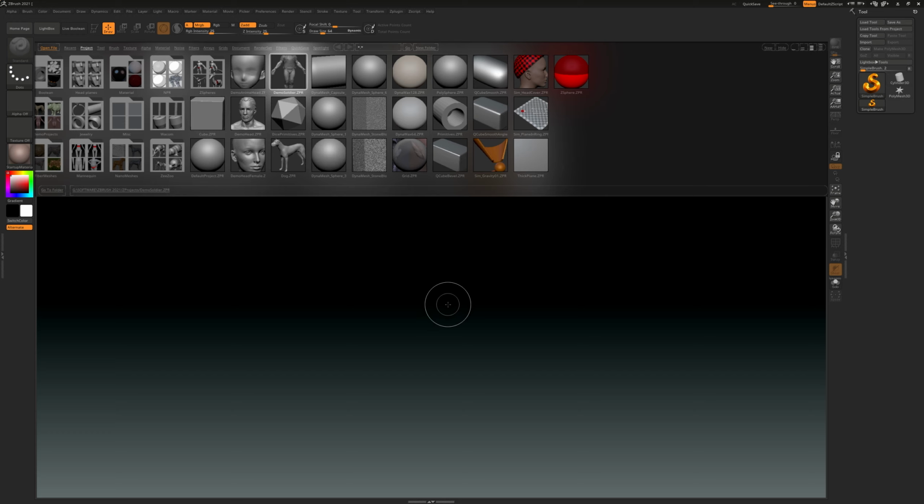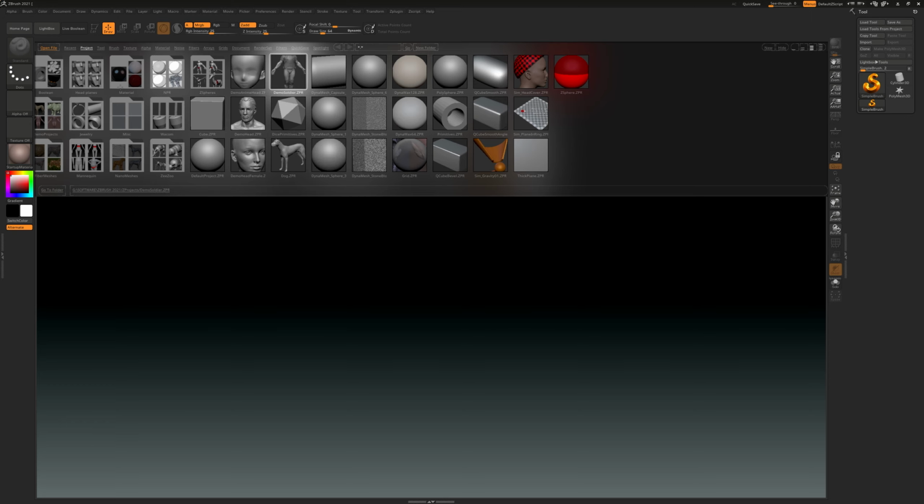The first time you open up ZBrush, it might be a little overwhelming since you'll be looking at a bunch of different options and you won't have a clue how to get started, but that's okay. I've been there too, and honestly, it's not that complicated and it gets easier as you start getting used to it.